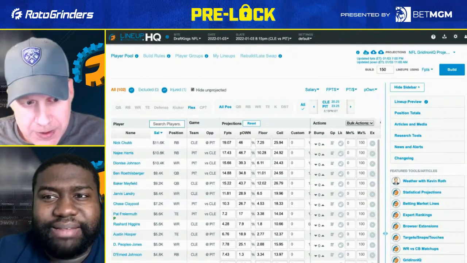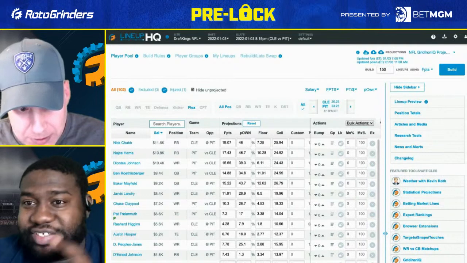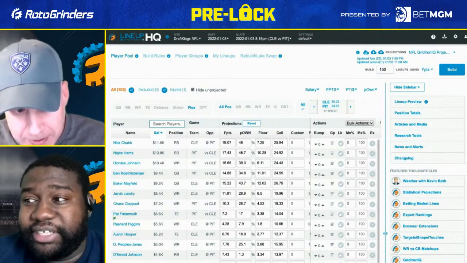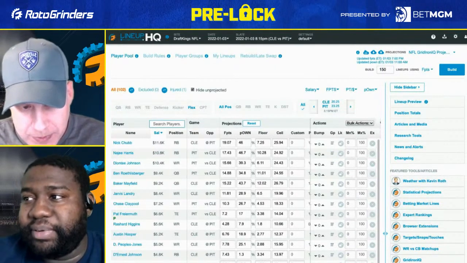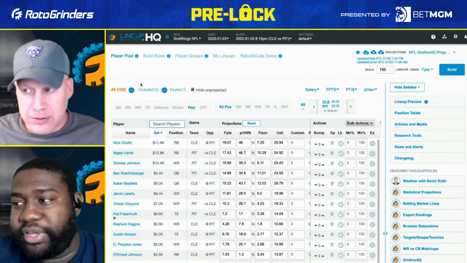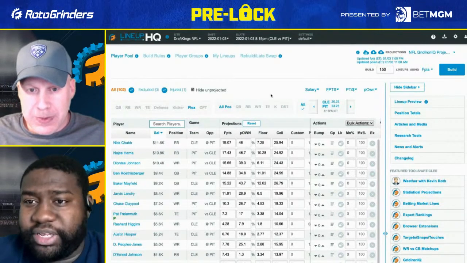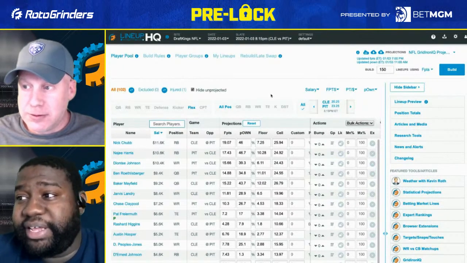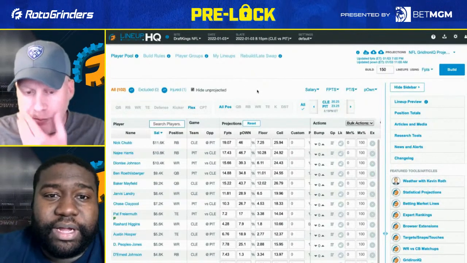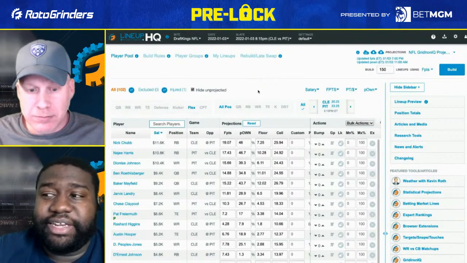Johnson goes 10 catches today, Jordan, rather than 7 or 8. If he goes for 10 catches, that means he's probably got 80 plus yards in this spot. And if he's got 80 plus yards and 10 catches, that's already 18 points. If he happens to get in the end zone, now he's sitting around 24 points, and that's going to put him squarely in play for captain on a slate like this. That would be kind of against the grain, in terms of everybody wanting to play Nick Chubb or Najee Harris in the captain spot.